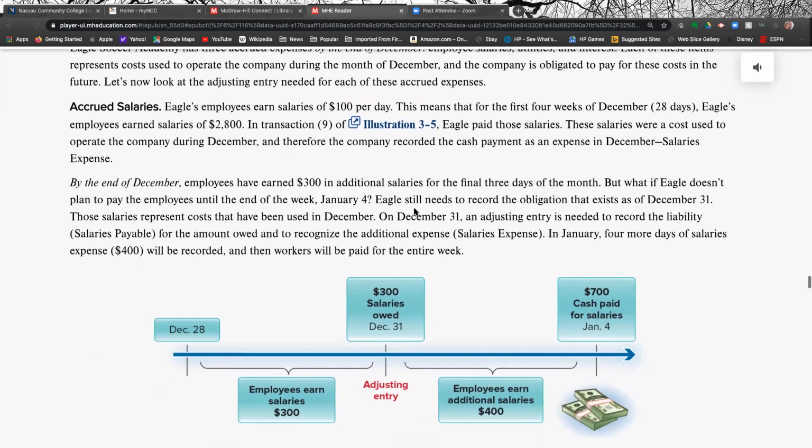So let's look at salaries for an example. Remember we said, I just told you a few minutes ago, that most people get paid on Friday, but next week, Friday is October 2nd. So you have 3 days in that 5-day paycheck that you're going to get next Friday. 3 of those days were for work you did in September, and the other 2 days are for work that you did in October. So if you're preparing financial statements at the end of September, you need to get those 3 days in there. You need to record those 3 days.